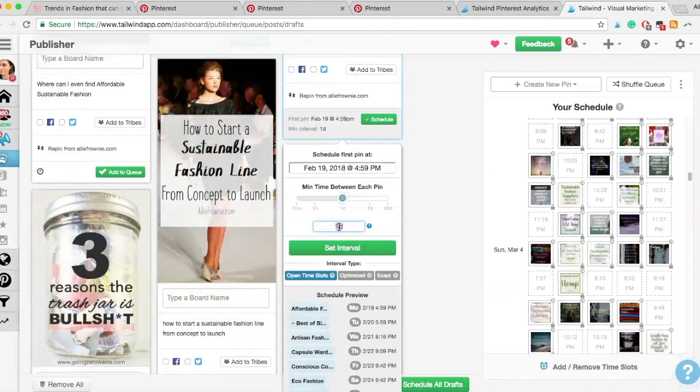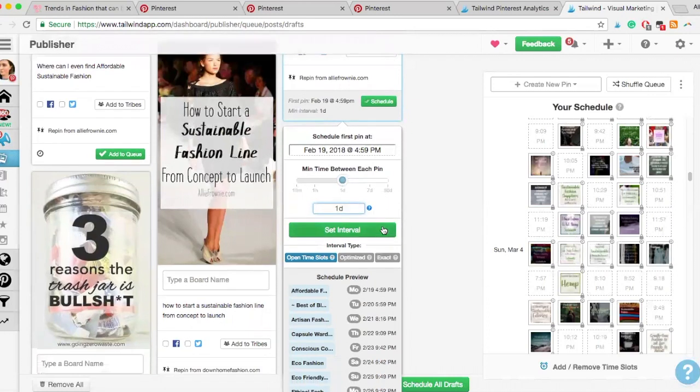You just highlight and write in like 1, 2, 3. You can also do like a week. I prefer a day because that's usually how relevant it is, and usually I'm pinning maybe 28 images at a time, so that's literally a month's worth of pins if I pinned every single day, so it's kind of nice. Then you can schedule the optimize.